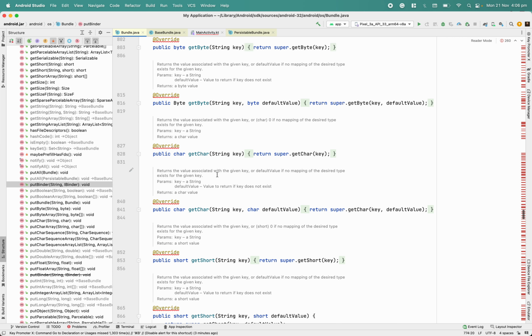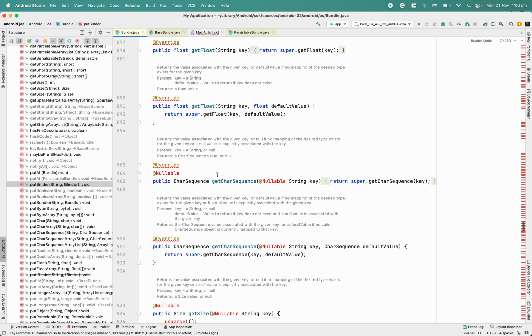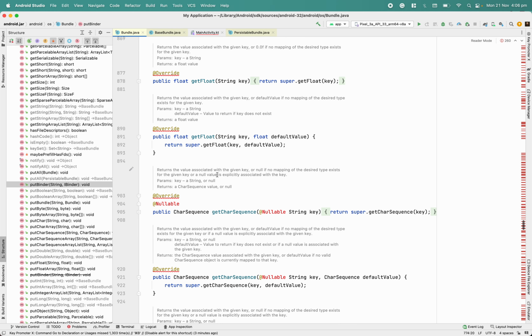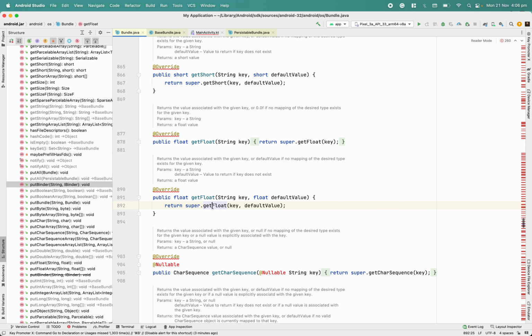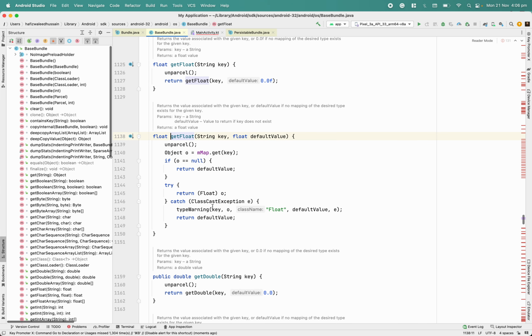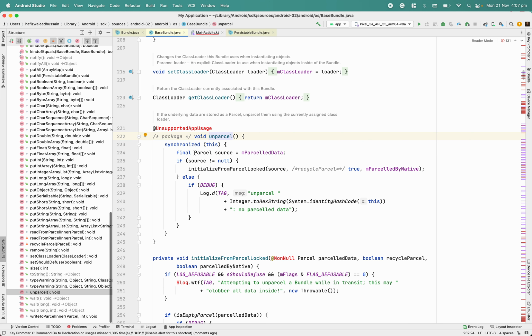Then byte, so these are all get methods, how they are getting information. Basically they are sending it towards the super; internally, we remember, it has a map, ArrayMap. So into the unparcel and then the ArrayMap. One thing is good, it's a big O of one operation every time. But I'm not sure, if they are doing unparcel, it's not a big O of one.